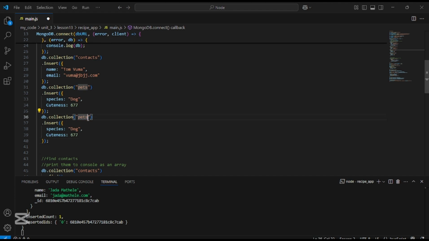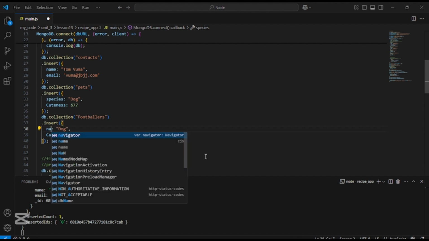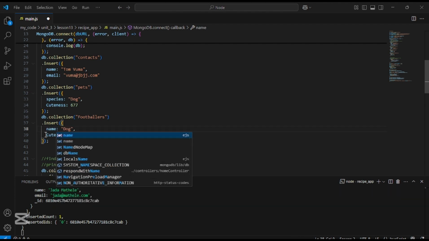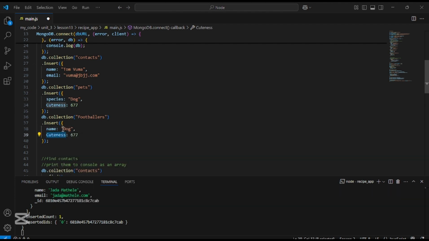So we can say footballers, and then using insert, we're going to set a new key over here, and another key.